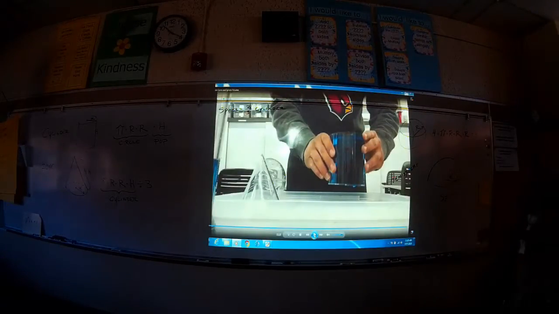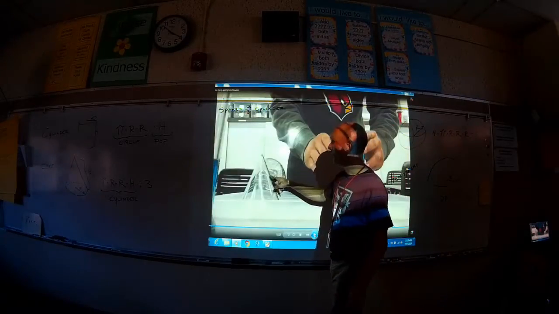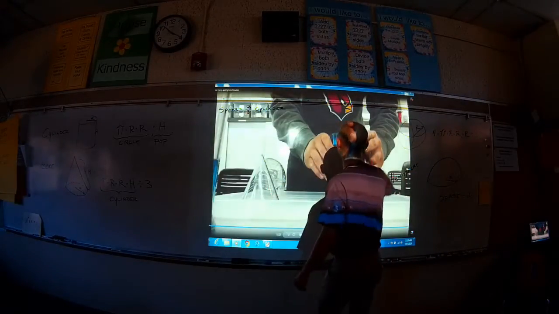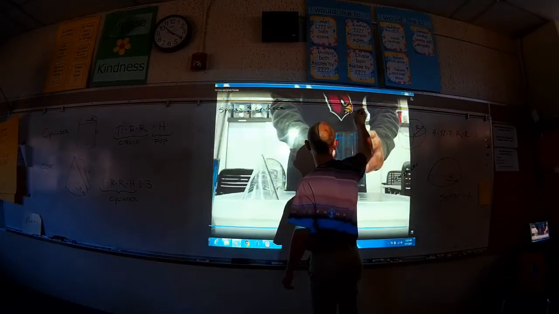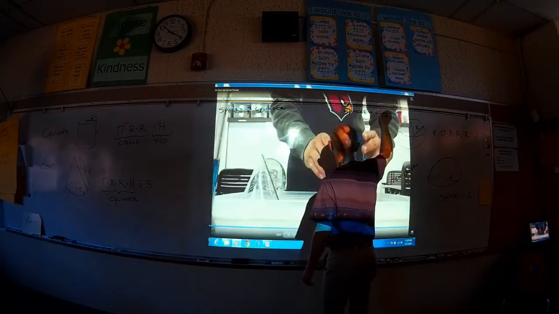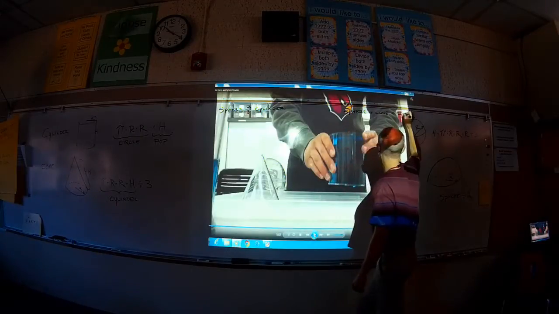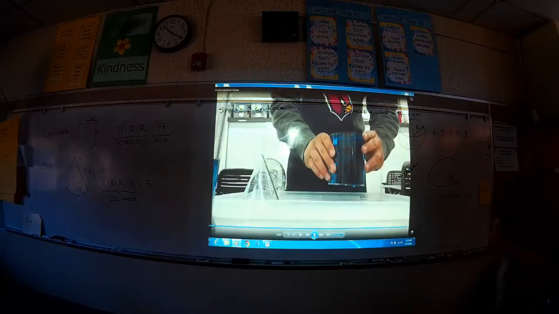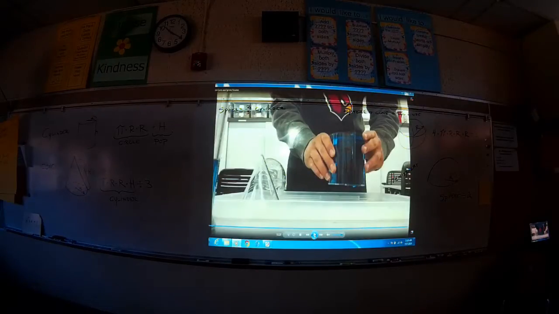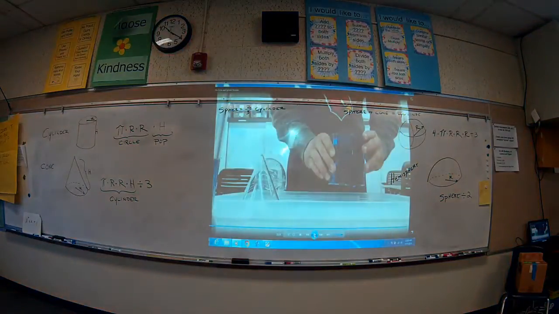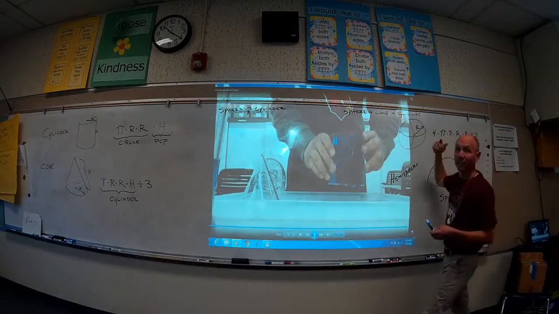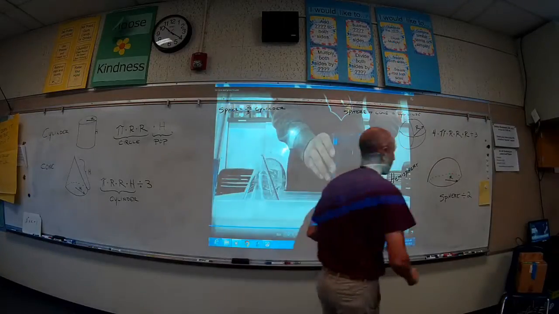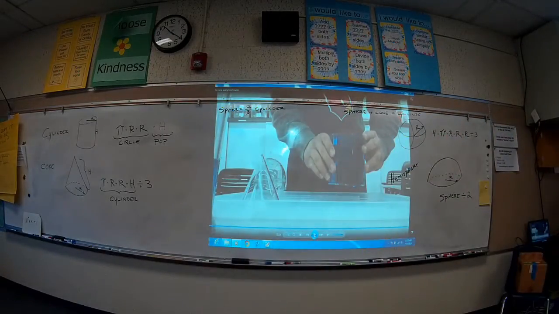Or we could also say that a sphere plus a cone equals a cylinder. So sphere, you don't have to write this down, plus cone equals cylinder. Okay. Now, I do not expect you to understand or remember what I'm about to do. But I'm going to show you how this comes into existence based off that video. You do not need to write this down.